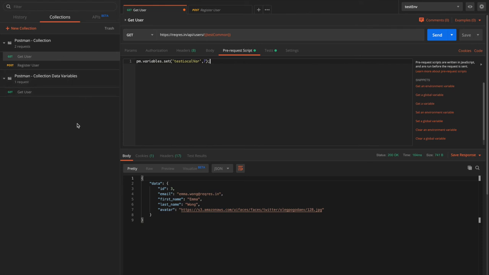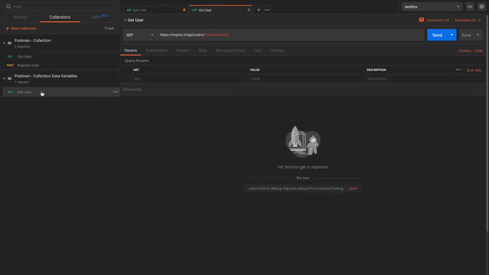Let's come to the last part of this tutorial, that is about data variables. Data variables are a special form of variables which only come into effect during collection runner, that is when the request is executed using the collection runner. Look at it as a data driven test. So suppose you have the same request and you need to run this request for say 10 users. One way could be repeating this request 10 times as part of the same collection. Otherwise, we can associate a data variable with this request, and this data can be fed through other means like data files, probably CSV files or Excel files. So let's see how we can do that.